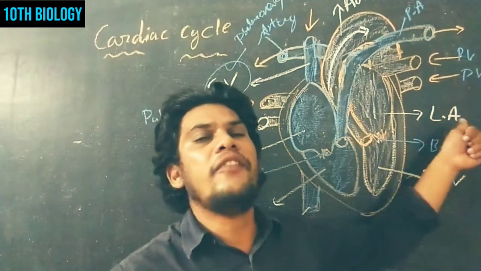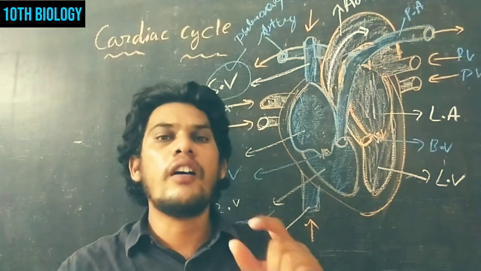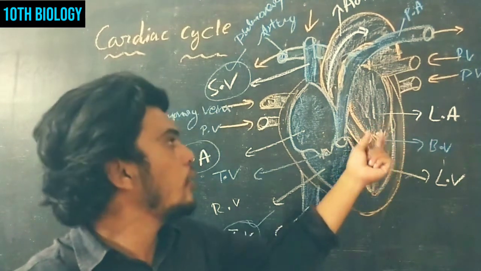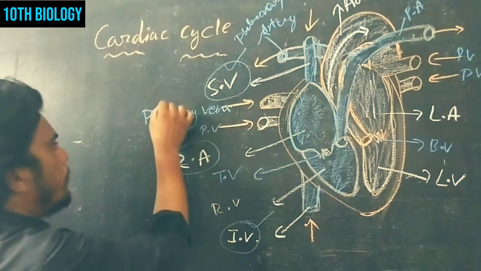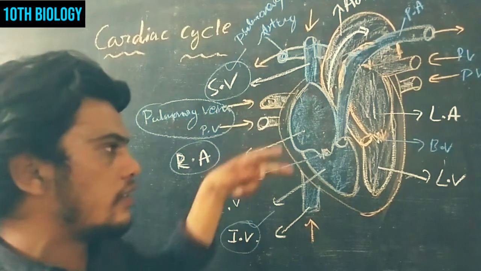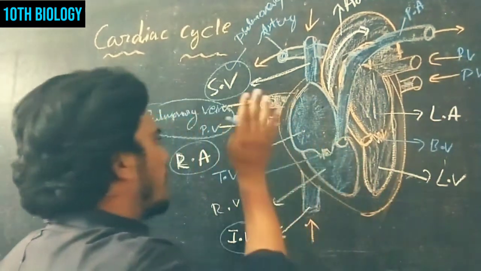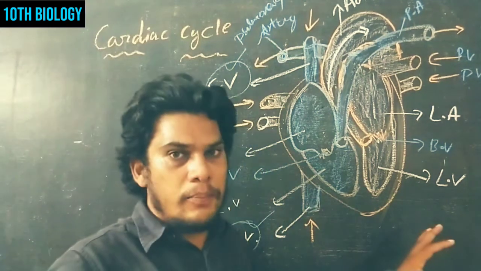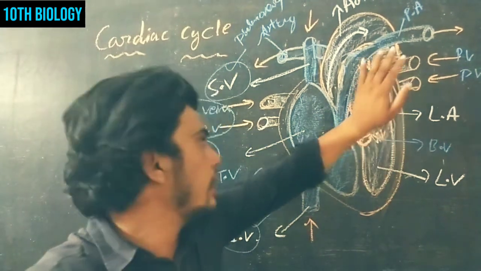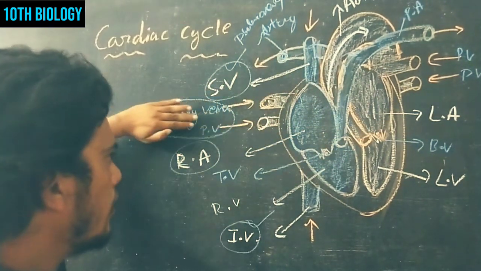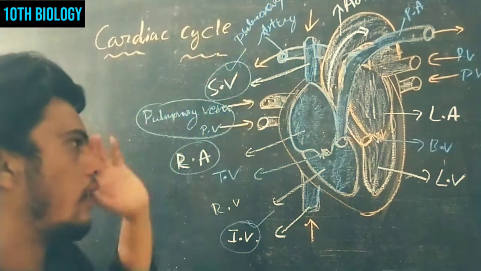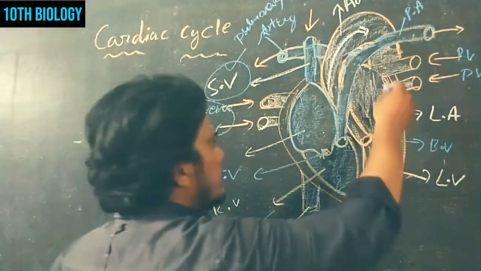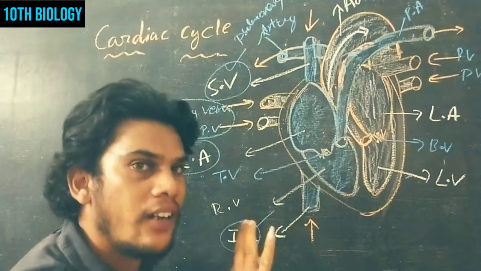So as I said, the left auricle is filled with which blood? Yes, oxygenated blood. How did oxygenated blood come to this chamber? Who brought it? Look at here. There are pulmonary veins. These two are pulmonary veins, and these two are also pulmonary veins. One pair is from the right lung, and these two are from the left lung. So the oxygenated blood present in the left auricle is carried by the pulmonary veins from the right lung and the left lung. That's why the left auricle is filled with oxygenated blood. Are you clear? Okay, fine.